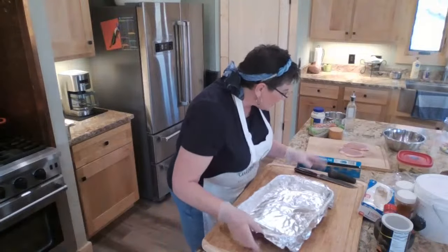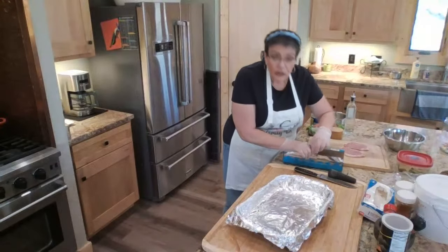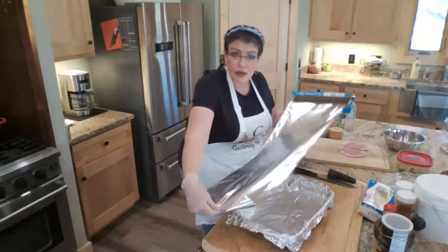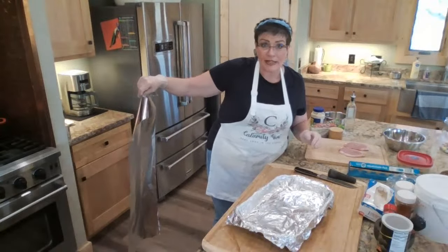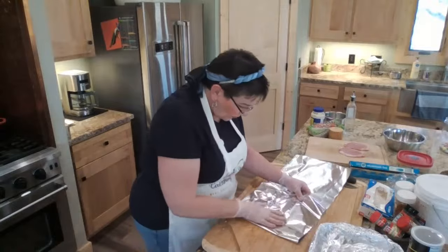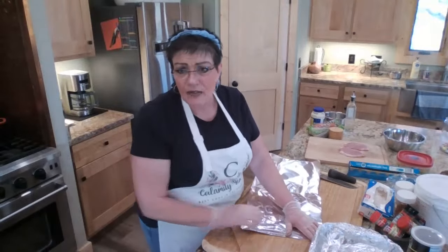Then I'm going to get a piece of tin foil that is about twice the length. That's loud. It should be about twice the length. Okay, now fold it in thirds. My neighbor, Chef Brad, saw this and he was like, that's genius. I'm gonna have to do that.